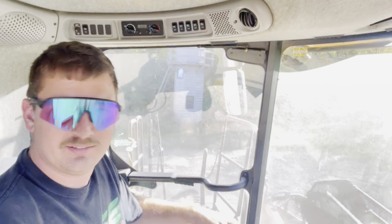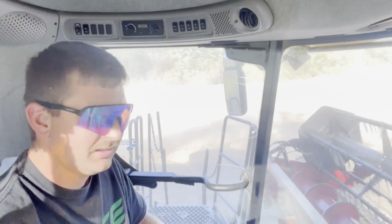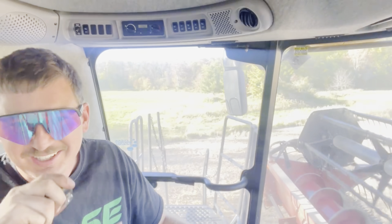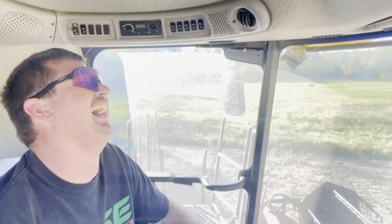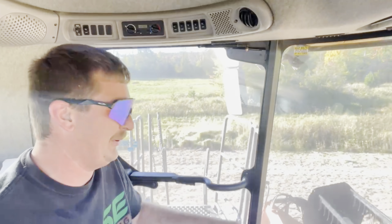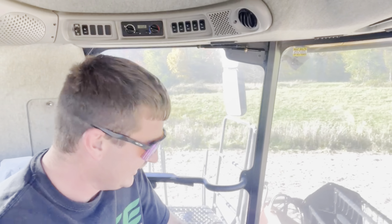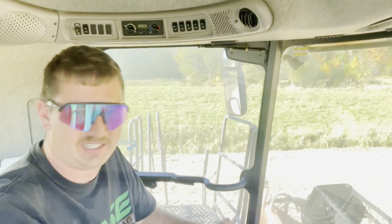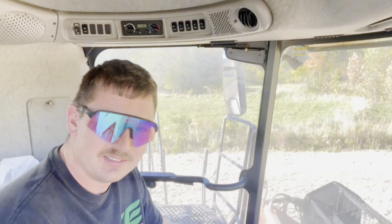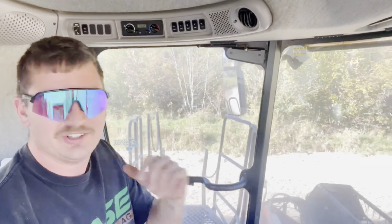Pretty sweet hunting shack right here. Now she'll be heading my way — oh, she's rolling backwards! When you push in the clutch it's going to go backwards if you don't push the brakes. We're going uphill and she pushed the clutch to stop, then started rolling backwards because she didn't hit the brakes. She mainly drives CVT transmissions where you don't need a clutch — like a combine, the transmission holds you in place. But this tractor is power shift. Let's see if she can stop — hope she doesn't roll backwards down the hill.